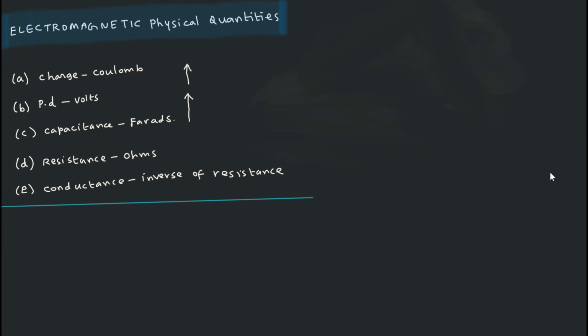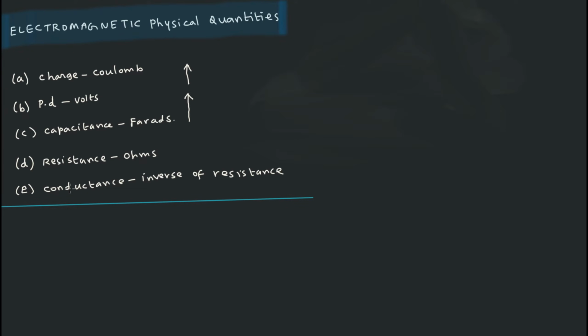Now the purpose of the line is just to indicate that the above listed 5 physical quantities are sufficient to describe almost many of the physical parameters or physical principles involved in electromagnetism. So these are the majority of them. There may be one or two which can once again be calculated from these things. That's why I've written that there are only 5 of them.